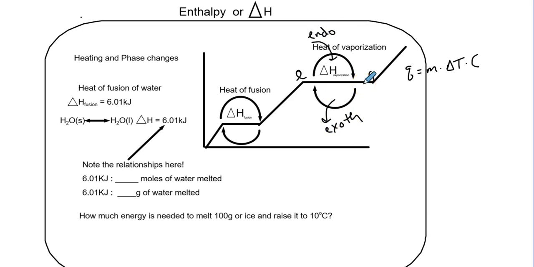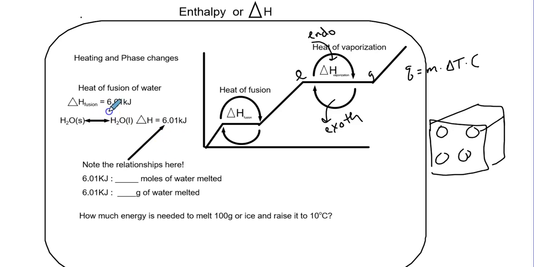So, heating and phase changes. Every substance is a little bit different. If you have two substances in solid form, there is going to be a relationship between the size of the delta H of fusion and the strength of the bonds. The stronger the bonds, the more is required to separate or break them apart. That's an intermolecular forces question, and we're not super worried about that as much as we're looking at the mathematics at this point. You'll also notice this line is always longer, because you're completely breaking bonds and separating molecules, as opposed to here, where we're just disrupting them.